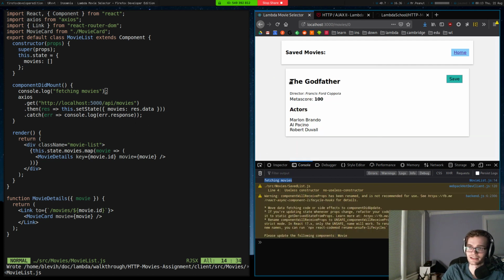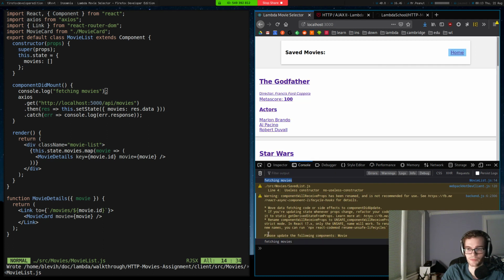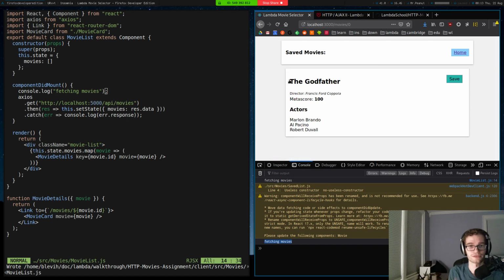Now I'm going to click on The Godfather, and I'm going to go back to home. Fetching movies happens again. Right, but I thought that shouldn't, because we only do component did mount. We only do use effect with the empty dependency array on the first render. And that's where the term mounting becomes important. What that means is when our component is first packaged up and inserted into our page, that's mounting. When I navigate to Godfather, we're unmounting that component, right? We're no longer rendering the movie list component. We've removed it from our page.